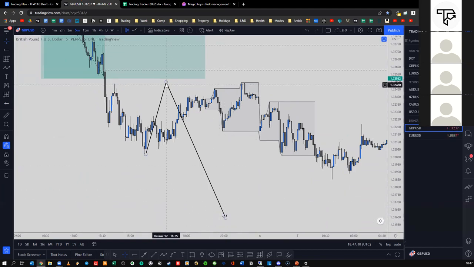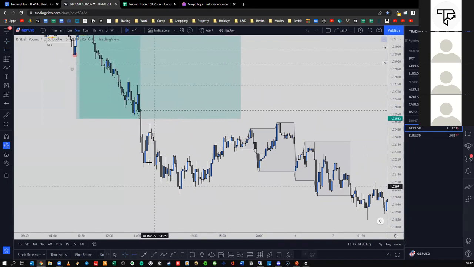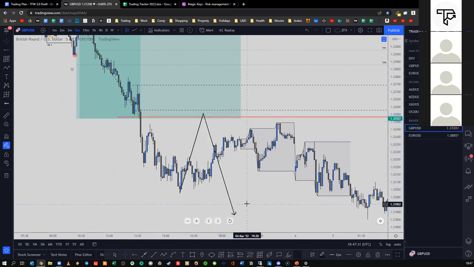But say it was at the structure point, like let's say this was the structure point here, and you said, actually, I'm going to leave my TP at that point. Price can sometimes just come back to it and then react from it, because it needs that to keep pushing. But I would leave the stop loss on top.